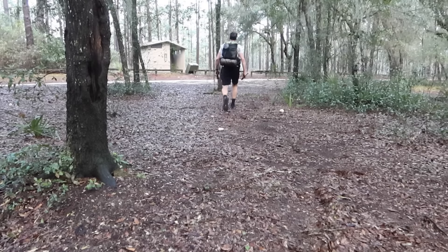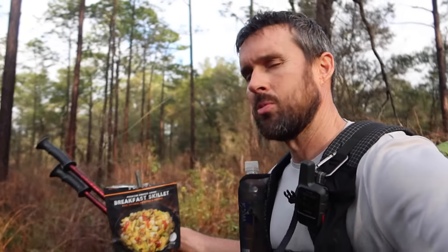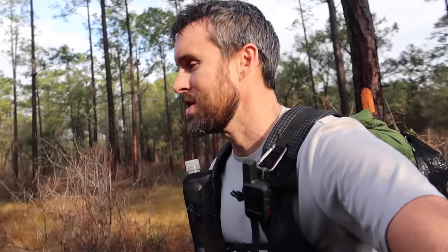At least 25 miles today, 30 if we can get there before dark — depends how much time I spend at the 88 Store, a little restaurant diner just 2 or 3 miles down the trail. On-the-go breakfast today. By the time I would have sat down at the picnic table I could have been a mile and a half down the trail. Always wanting to make forward progress. Look who decided to come out and join us today — holy moly, fourth day on the trail and finally full sunshine!